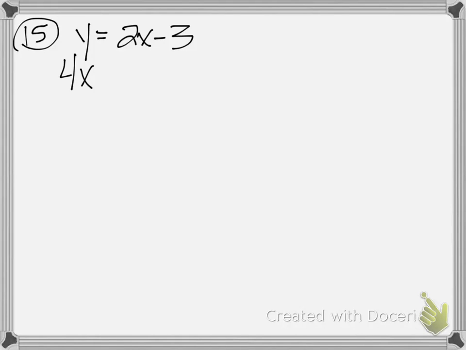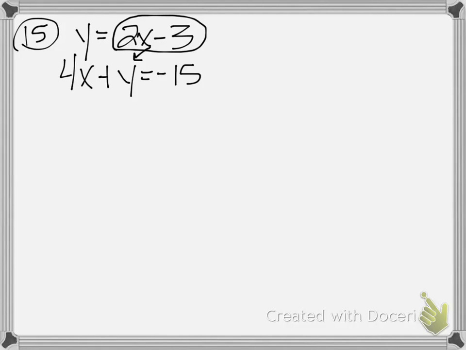Solve using any method. This is a system. We can solve by graphing, solve by substitution, or solve by elimination. Now we're not going to do graphing. So we can do either substitution or elimination. Now this one is set up perfectly for which one? Yeah, it's got y equals, so it's set up perfectly for substitution. So since y equals 2x minus 3, then we're going to take that and we're going to plug it into the other equation for y.